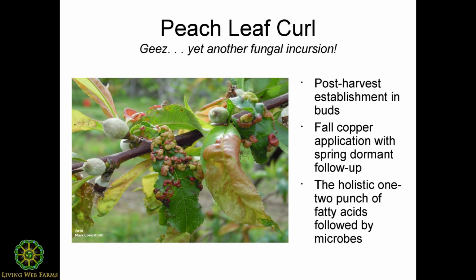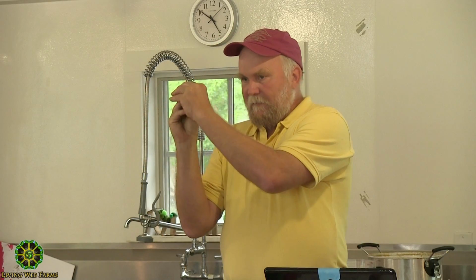Peach growers are subject to something called peach leaf curl. And here the nuance I want to point out is this is a fungus that overwinters in the bud crevices of the tree. And so it's pretty protected when there's a leaf growing on the bud end. But when the leaves fall off, that bud crevice is exposed. And so peach leaf curl is something that is subject to either lime sulfur or copper.